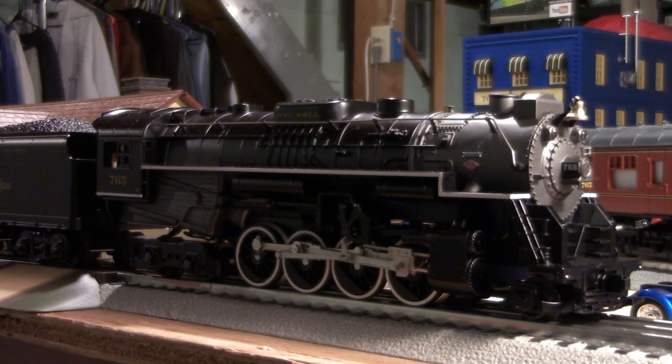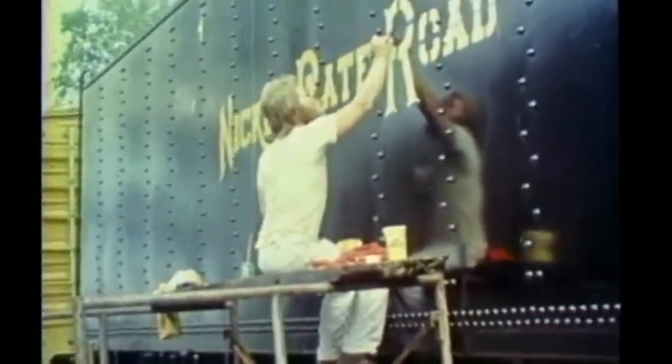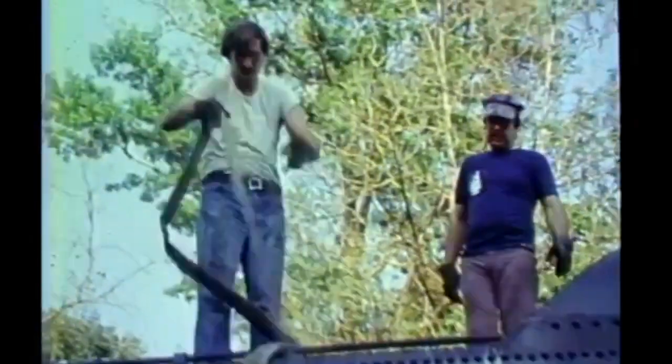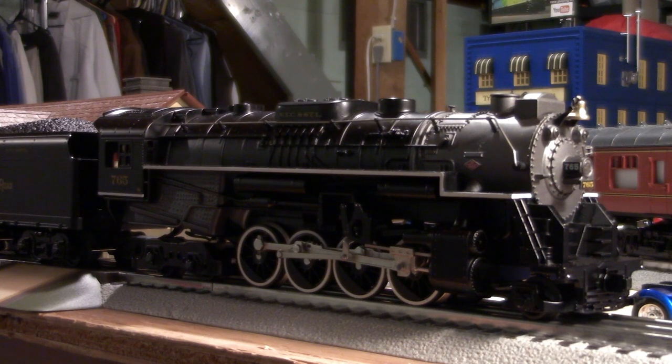On October 25th, the locomotive returned to its original number and restoration officially began. From 1975 to 1979, 765 was restored to operating condition at the corner of Ryan and Edgerton Roads in New Haven. The restoration site lacked conventional shop facilities and protection from the elements, but on September 1st, 1979, the 765 made its first move under its own power.